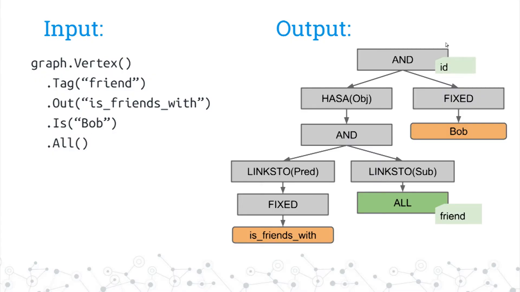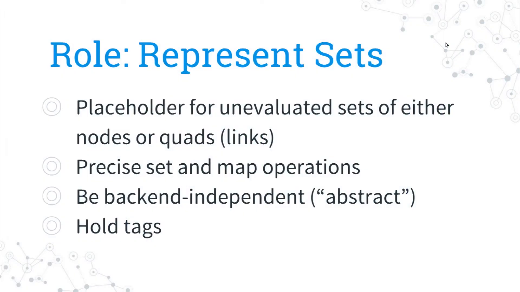What the query language's goal is, is to create an abstract iterator tree in the first stage. Abstract iterators are really just placeholders for sets — unevaluated sets. They represent some amount of data that is yet to exist; it could materialize or not. It could represent either nodes or links, and we want to have very precise operations on them. If you know set theory, set operations are kind of an important thing here. And it's abstract because it is not tied to any particular backend — we want to be a microservice, an API for graphs on top of any backend we like.